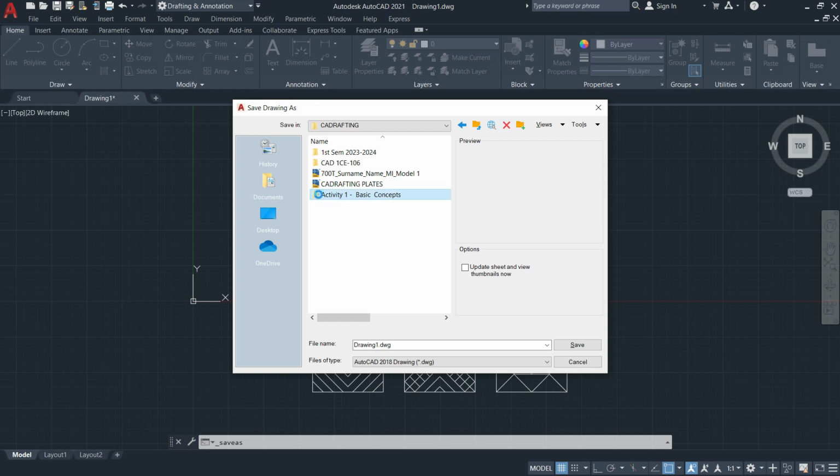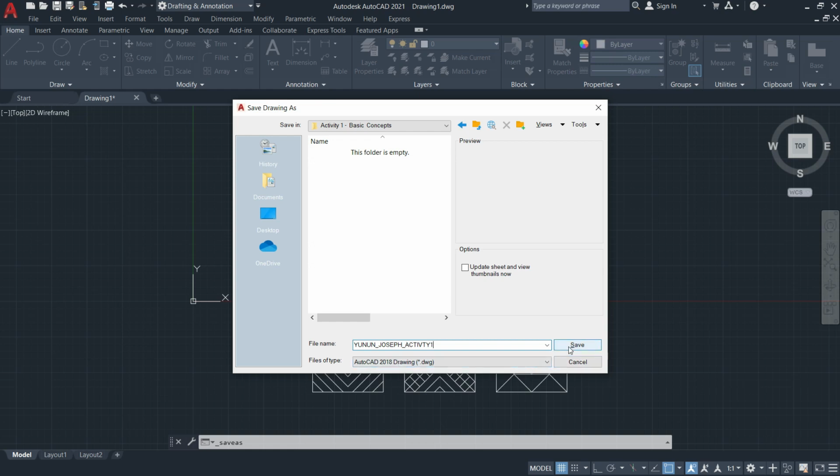Then I'll just open this one and then change this one to my surname, name, and activity number. Then that is the DWG file.